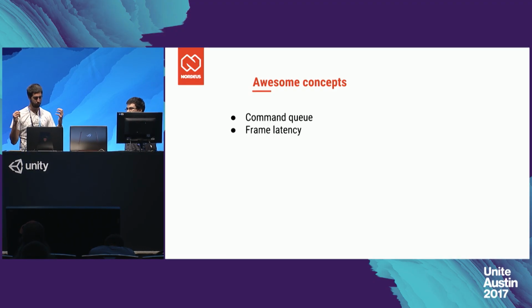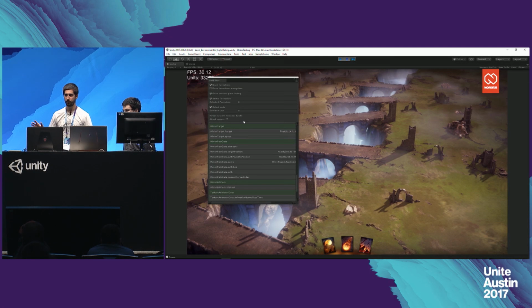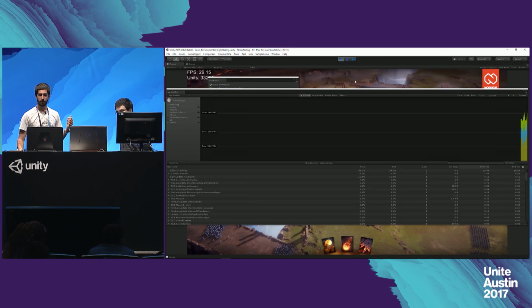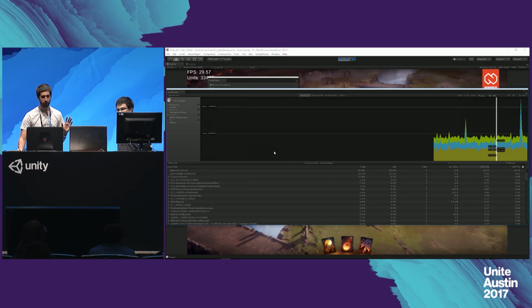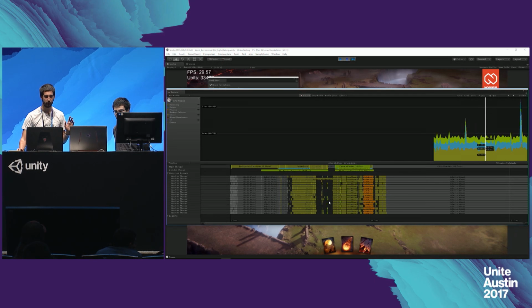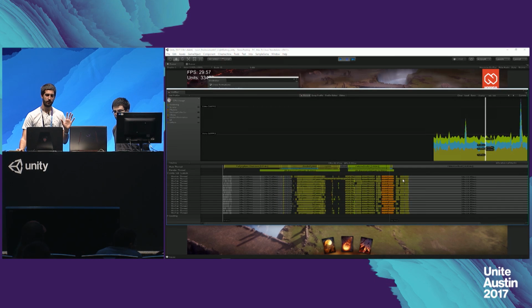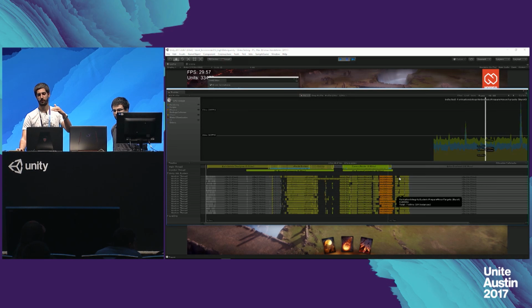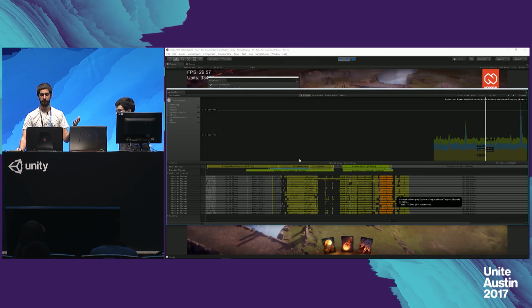Then, if you move your jobs around smartly, and you can live with 1 frame latency on your input, you can basically move your jobs in such a way that things are executing near the end of the frame and overflowing into the next frame. These jobs and these preparing jobs for targets actually overflow to the next frame, and we have 1 frame of latency, but we achieved much better parallelization that way.